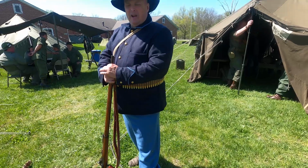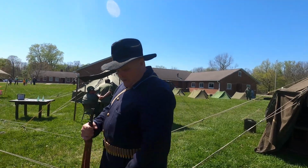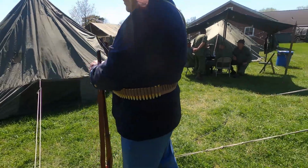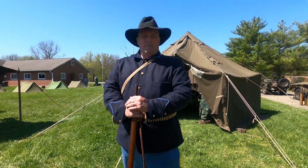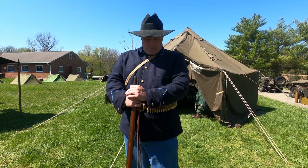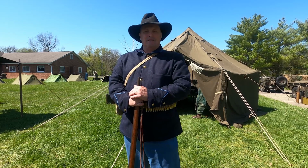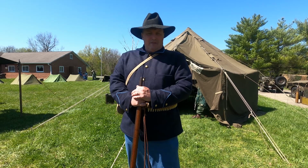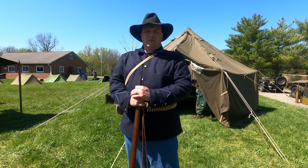Of course, I don't have the big backpack and all that, but it's just a standard black slouch hat. In this case, I'm wearing an 1874 field blouse. The 1874 field blouses, both the cavalry and infantry, were trimmed in the branch of service color. Not everybody had these. I know in Crook's column, maybe a fourth of the troops were outfitted with the actual 1874 tunic. Everybody else was using the sack coats, Civil War issue sack coats. We're only talking 10 years after the fact.